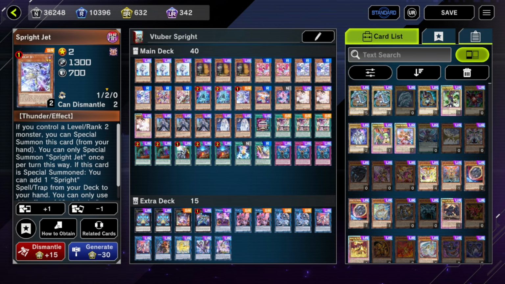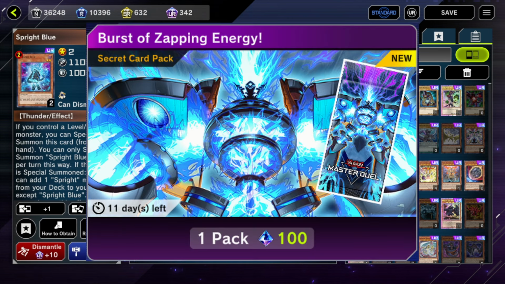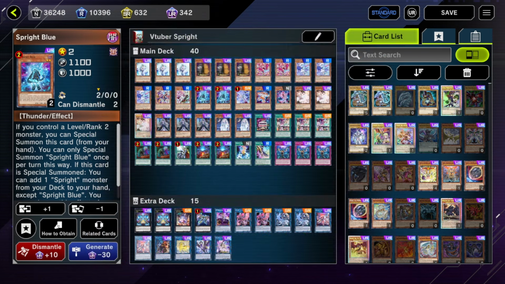So actually, if you haven't built Spright before and you want to play a deck like this, you can build this affordably now, because I believe the new Spright Secret Pack came out in this update. So you can roll all the UR Spright cards, which is basically Elf, Gigantic, and Blue; you don't have to craft them anymore. And then for the Live Twin URs, there isn't actually that many Live Twin URs you need.